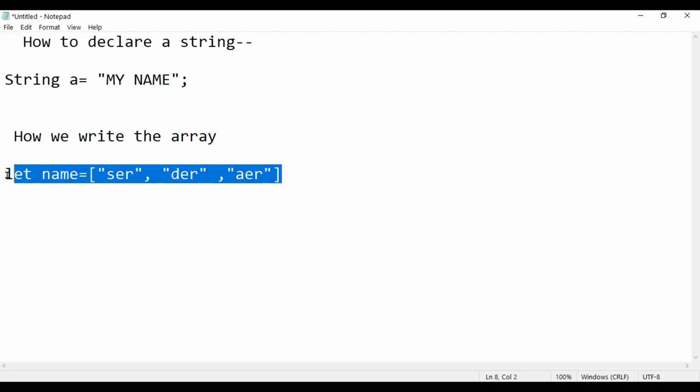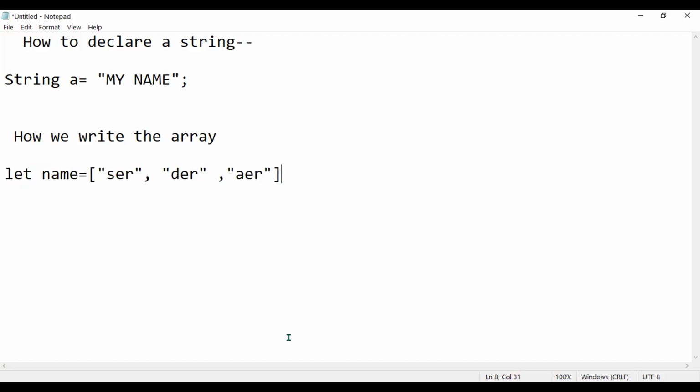So this is the array. In that fashion, you can write one array in JavaScript. And the array name. What is this? These are the elements of an array. Okay, I'm just giving you some examples. You can run.